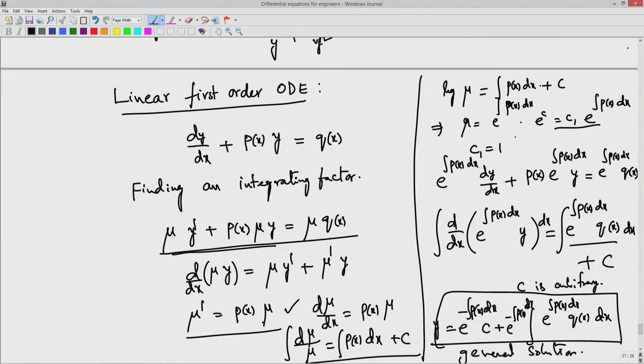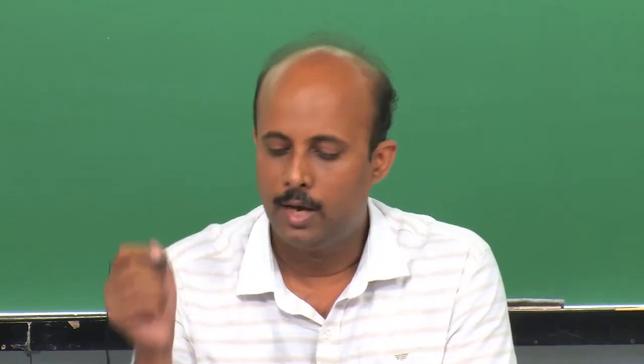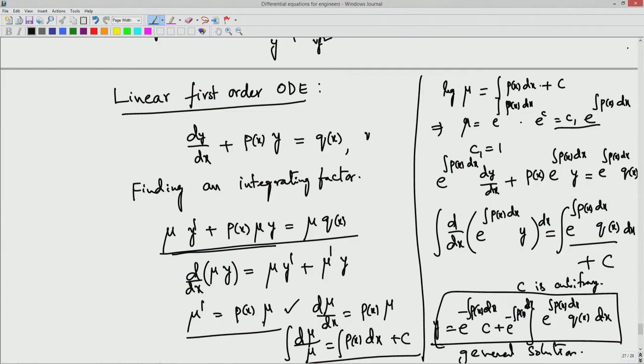Instead, c will come as the mu value at x naught. Mu is unknown, you are looking for mu, which is an unknown function. If you fix it at some arbitrary point x naught, that will be an arbitrary constant, mu at x naught, but you will have the integral from x naught to x. X naught you can fix, it should be in your domain. If nothing is given, you can take x belongs to R and fix x naught as 0. You can take it from wherever in the domain. Sometimes that is useful, sometimes direct indefinite integration is useful, so whichever is easier we will do in the problems.